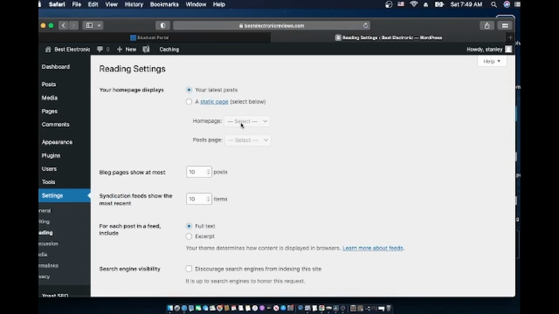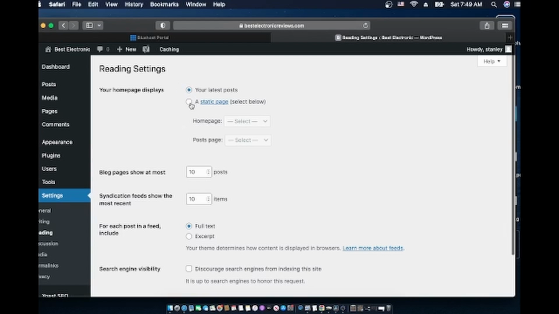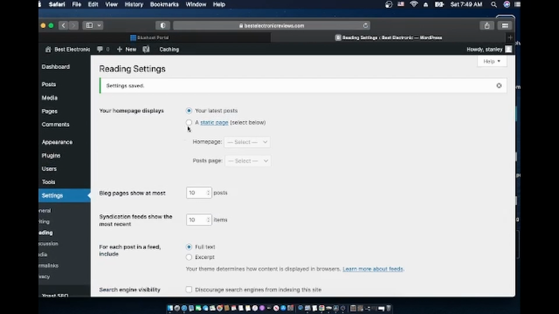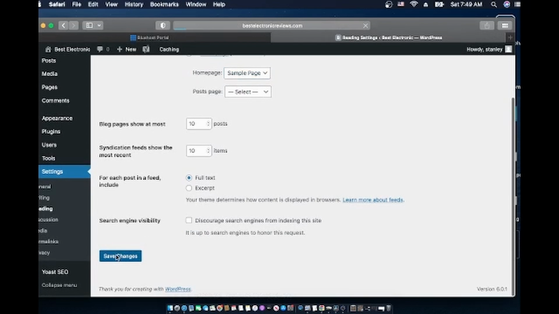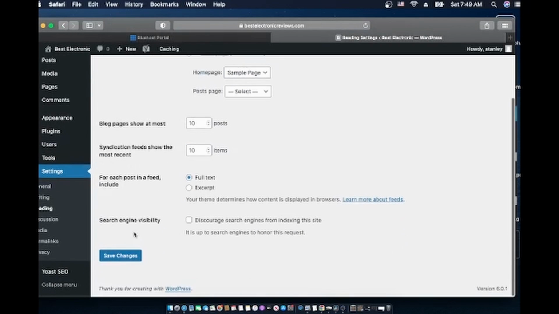And here you can see I don't have anything installed, but I will change it to a static page. Always static. Okay, change it to static page and save. Always do this. Simple page. Okay, simple page. Save. Okay, static and simple page. And let's go back and check how it looks.